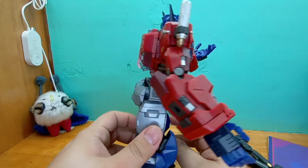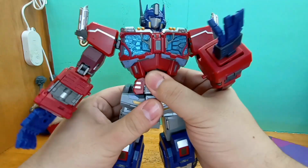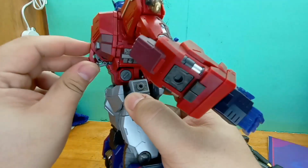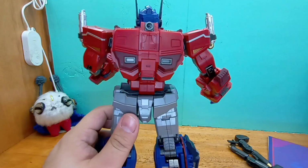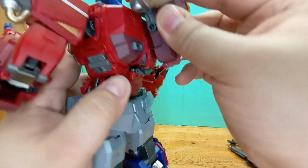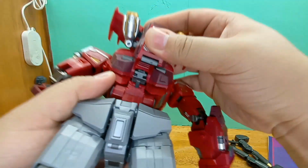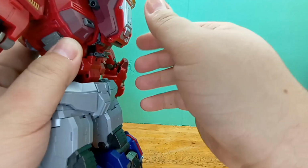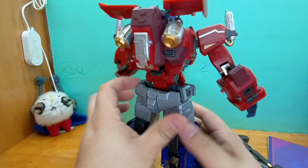Man, I don't know, that does not feel or look right. Yeah, is that better? I think so. I think so. You know, this goes somewhere. Oh, and this goes back here. It has a little tab there. So I can actually tab it in there. Can I actually tab it in there? There we go. So that's sort of there, holding on with hopes and dreams. There you go, you have a jetpack now.